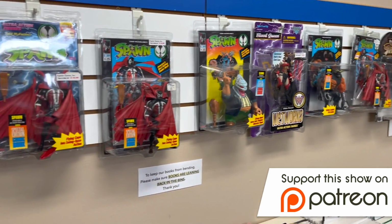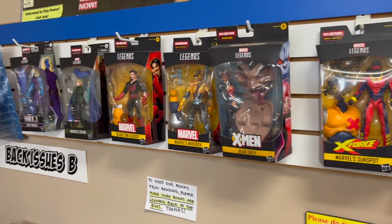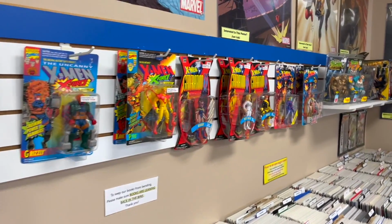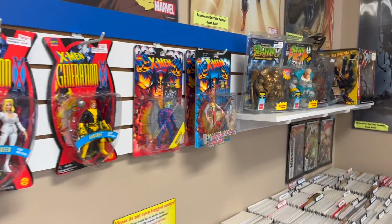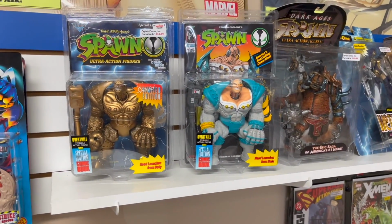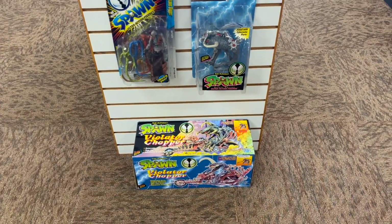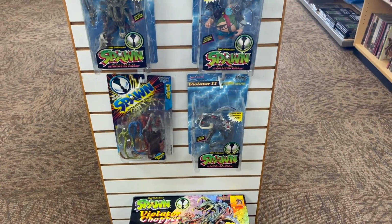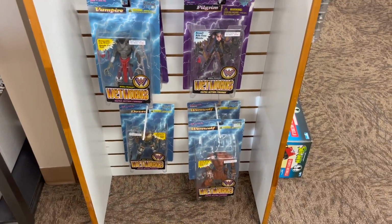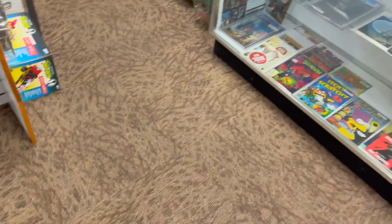They have a bunch of Spawn toys, and they look brand new, even though there's a bunch of Spawn Generation 1 toys. We'll go ahead and look at a few more of those. But look at the ones coming up here. The Overkill, I believe that guy is. These two are original Spawn toys, and they look like they just came out of the box. Some more really cool stuff. The Violator Cycle. There's the Clown. I love that one. A few other ones. They have more on this other one. Some newer ones. I believe those top ones are new Spawn toys.